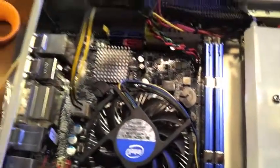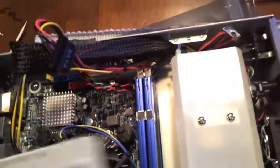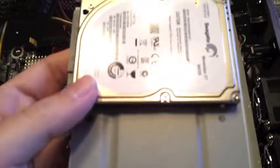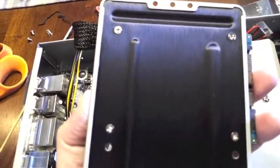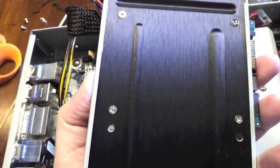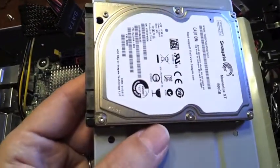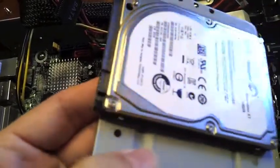Okay, coming through the home stretch here, we've now got all our cables in position ready to go, and now we're going to put the hard drive mounting tray back in place. I've attached one 500 gig hybrid drive. If you're going to use this as a regular PC, these hybrid drives are a very nice balance between performance and economy. Very, very fast, but they're not going to break the bank.